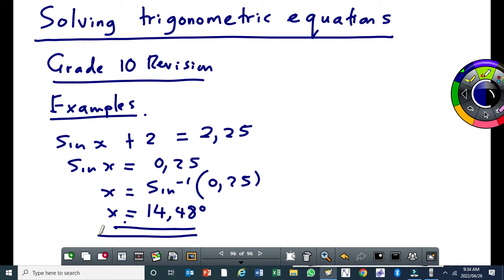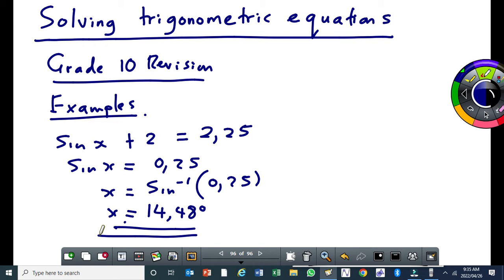There is a strong relationship between trigonometric equations and trigonometric graphs. To understand trigonometric graphs, you need knowledge of trigonometric equations. So if you carry on adding 360 to the acute angle and the obtuse, you get an infinite number of solutions. Now in grade 11, you are introduced to what's called the general solution, which is what I'm going to talk about just now.